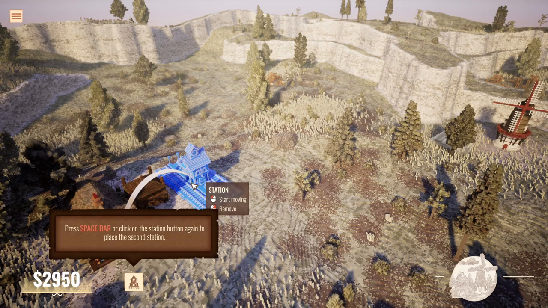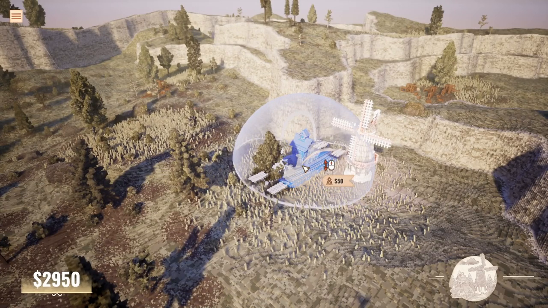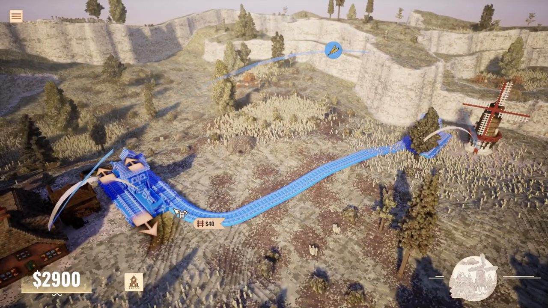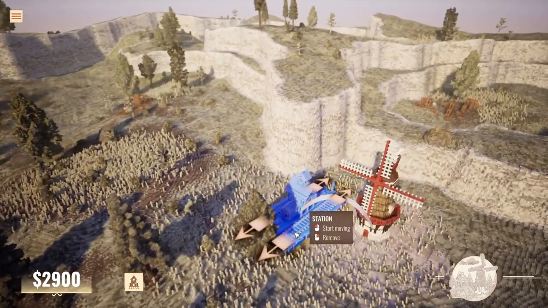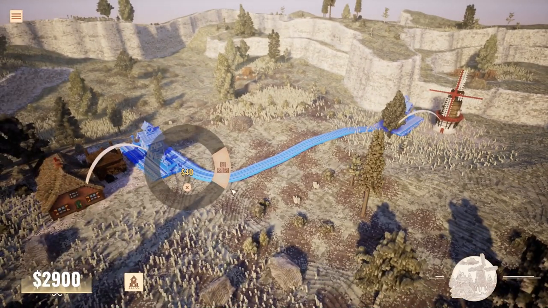Press spacebar. Position button again. Place a second station over here. Correct. Click on a connector on the station to build a railroad to the wheat farm. Okay. Oh, look at that. Wait, I need to make sure they go in the right direction. Maybe it doesn't matter. Here we go. Did I do it?